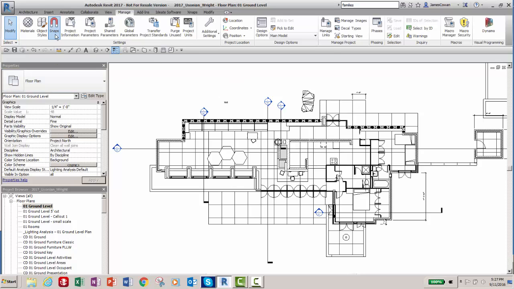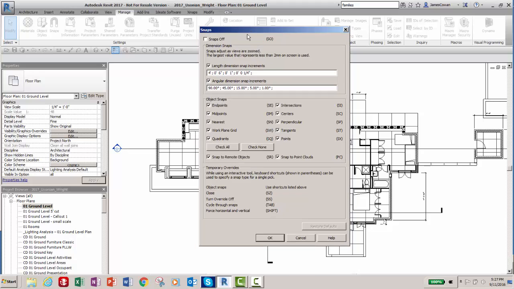Object snapping is where you can set default values for drafting. The book suggests setting values for these. Let me just do it quickly here so that you see it.